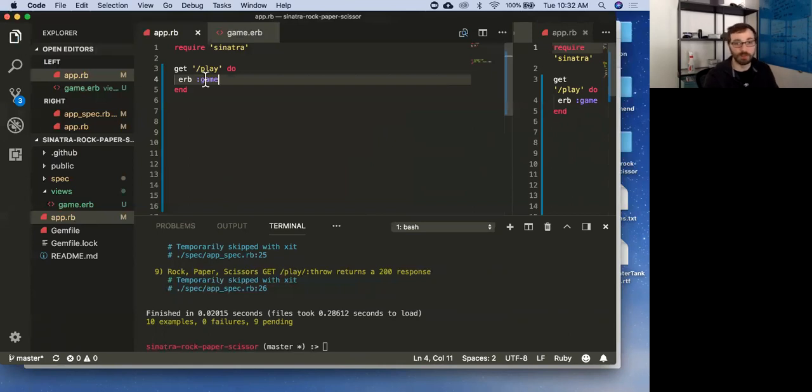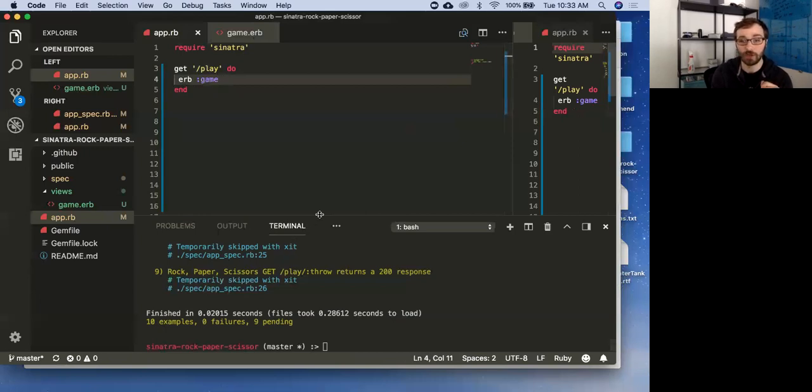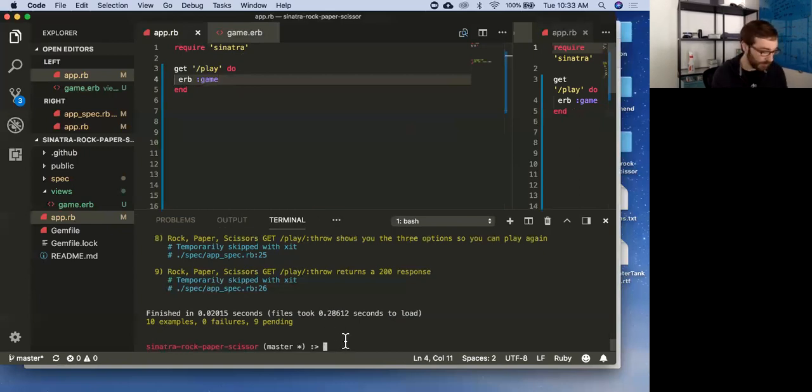Cool. So just one more time, when I make a GET request to /play, it's going to run the code in this block, which is calling a method called ERB, which goes into views, grabs the file called game, and returns it. Let's start our server and see this in action.